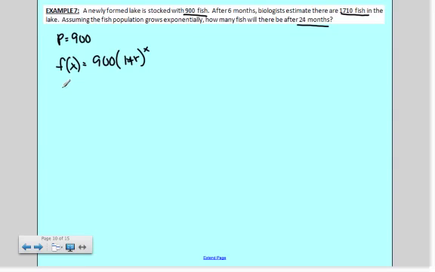Let's remember that our 1 plus r came from our a. If you remember, look back on the previous page. But here's what we do know. We want to recognize that that is a to the 6th. We also know that f of 6 is 1,710. Now, how can we use that? We do not know the growth rate. We're not told in this problem, and that's why we need to understand that a is 1 plus r.